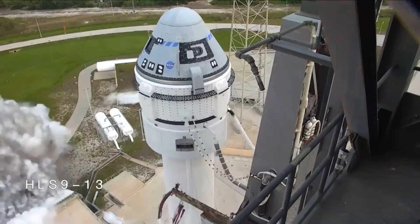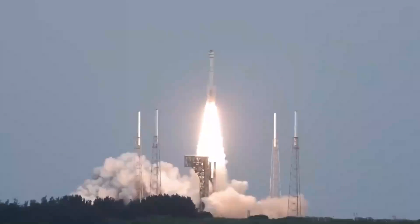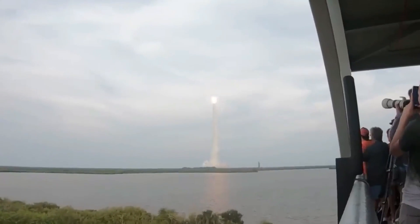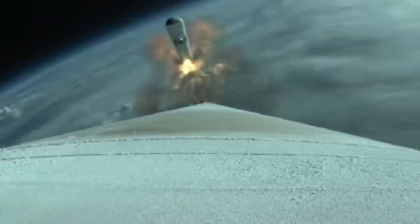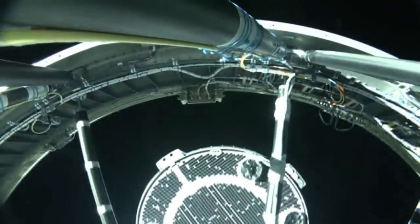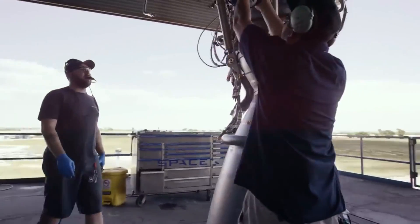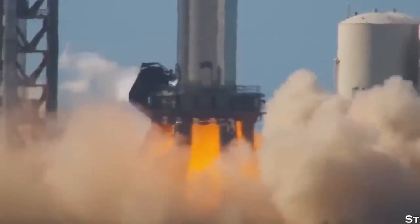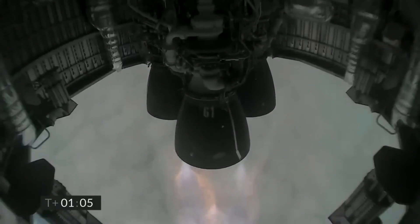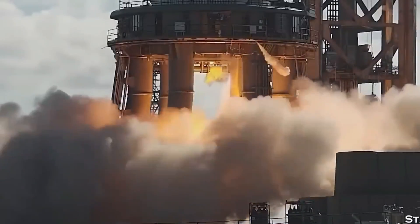The NASA mission team began fueling the rocket at Kennedy Space Center ahead of the launch attempt, following weeks of battling various technical issues and setbacks, including the rocket surviving a Category 1 hurricane. The countdown progressed further than the previous two launches, but around 9:30 PM, intermittent leaks started showing up, occasionally exceeding NASA's threshold. The leaks forced a halt in fueling, and NASA dispatched a Red Crew — a group of specially trained personnel who can make repairs while the rocket is loaded with propellant.